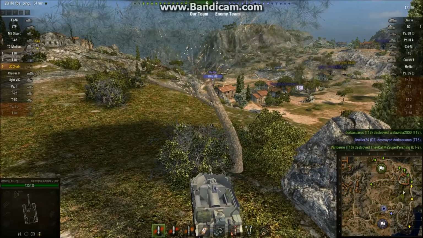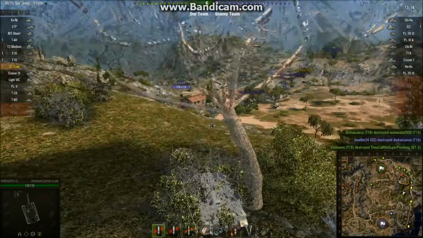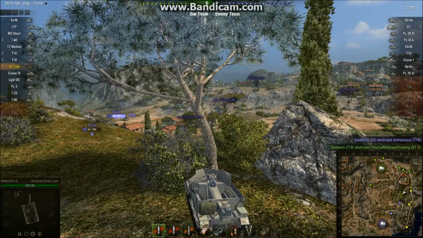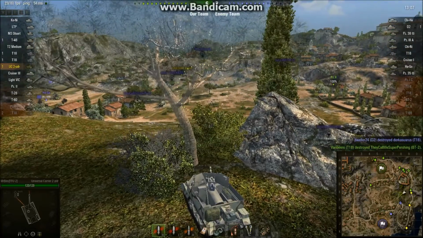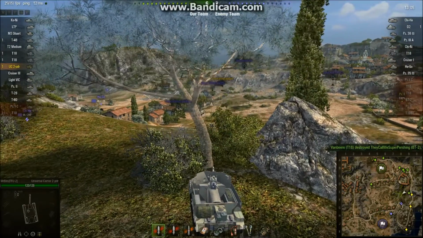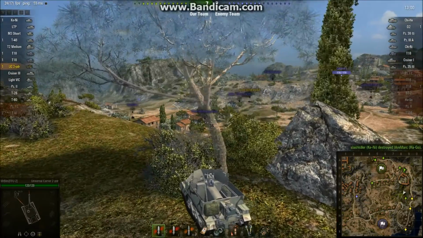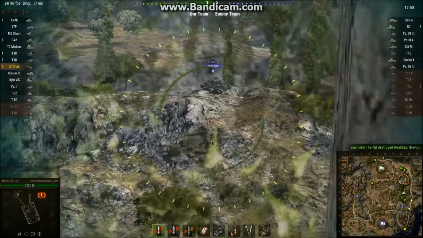I can't, alright. I don't have a shot on the Ha-Go, and the same thing, I don't want to poke out. There's no armor on this, nowhere to the side. This was a vehicle not made for combat. It was more of a last-ditch effort thing. I have like 13 millimeters of armor, period.